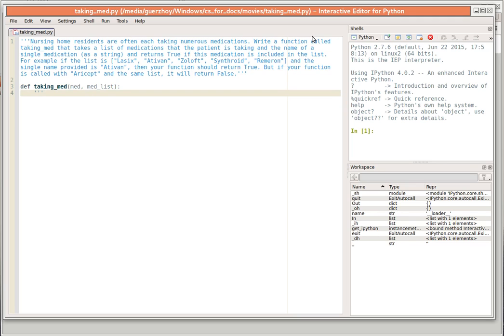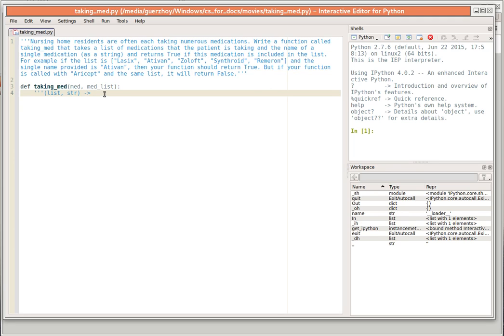So what it says here is write a function called takingmed that takes a list of medications that the patient is taking and a name of a single medication. So it takes in a list of strings and it takes in a string, and then what we're saying is we should return true if the medication is in the list of medications, and we should return false otherwise.